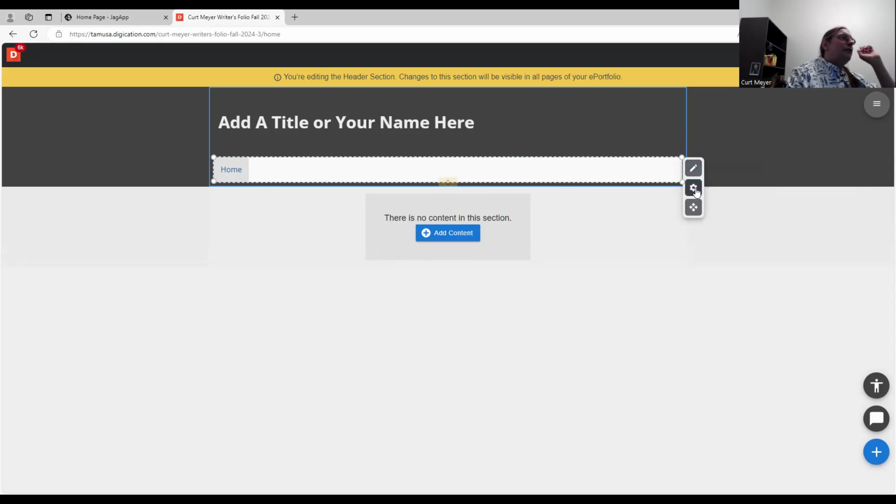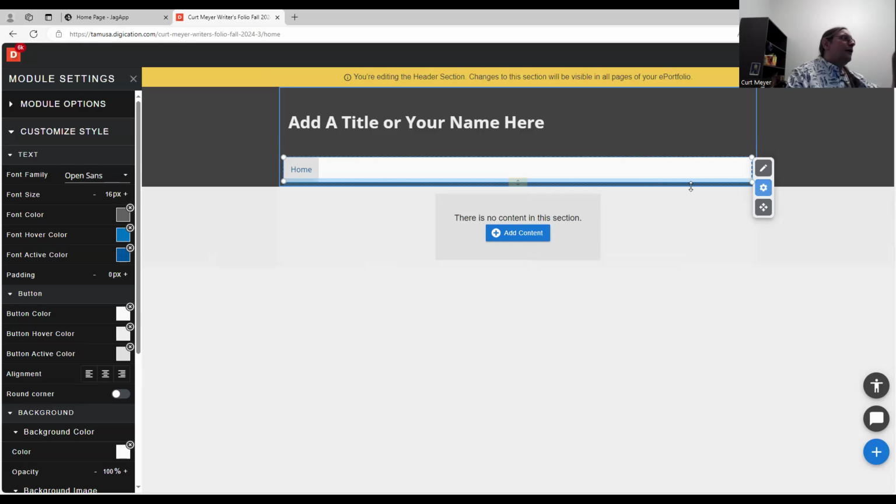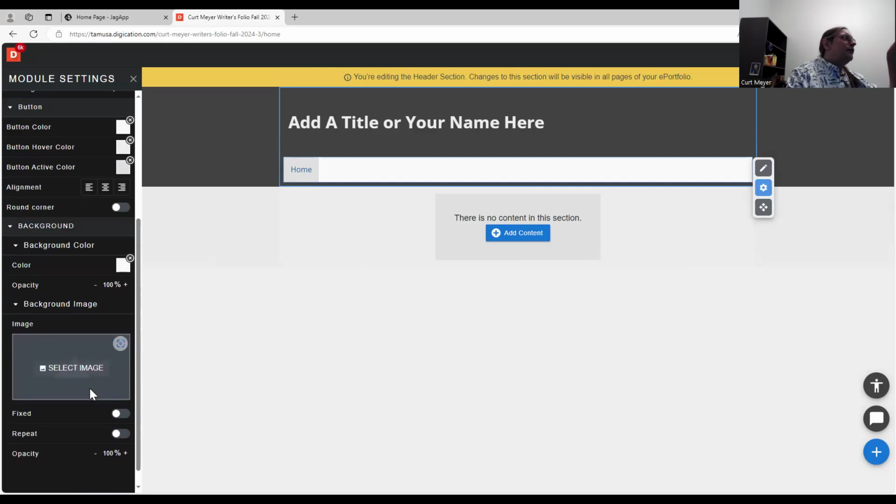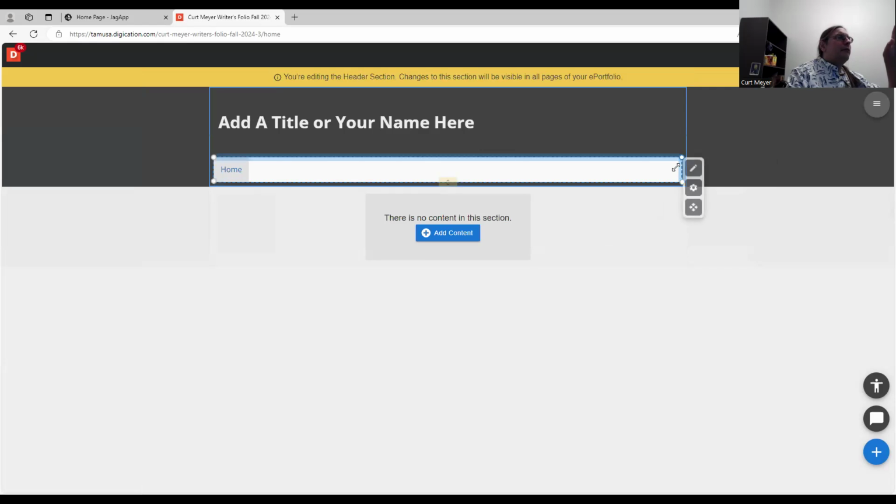This allows you to affect changes in the background: font size, color, add a background image, and so forth. And then this piece here, a bit like an old school Nintendo controller, would allow you to move this taskbar. I don't want to move the taskbar, so I'm just leaving it as is.